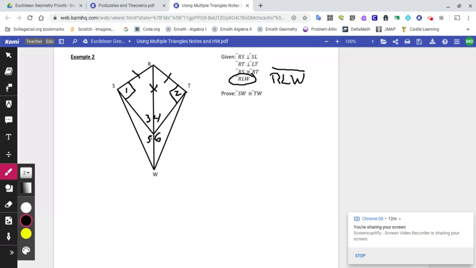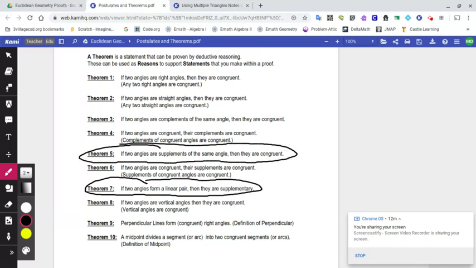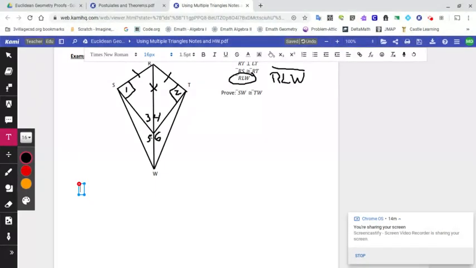So that's the idea that we're going to put into this proof that's going to be a little bit different. And then we've also got SL and TL for CPCTC, but that's getting a little ahead of ourselves. So that's the new idea that you should look at for postulates and theorems. We're looking at these two: two angles that form a linear pair are supplementary, and if two angles are supplements of the same angle, then they're congruent. All right, so let's go here.